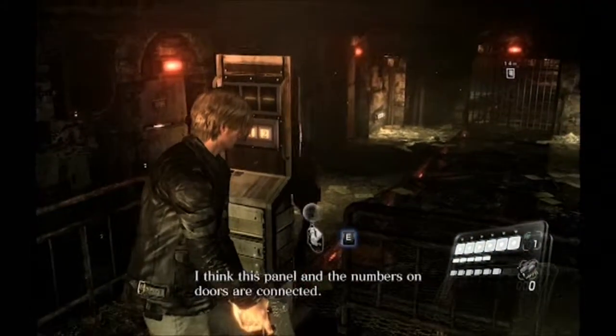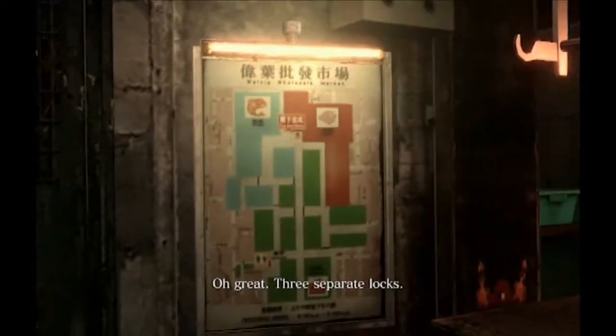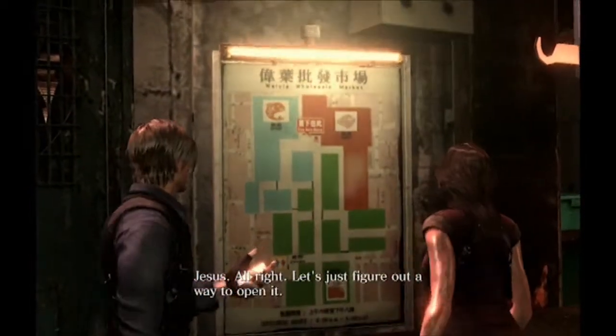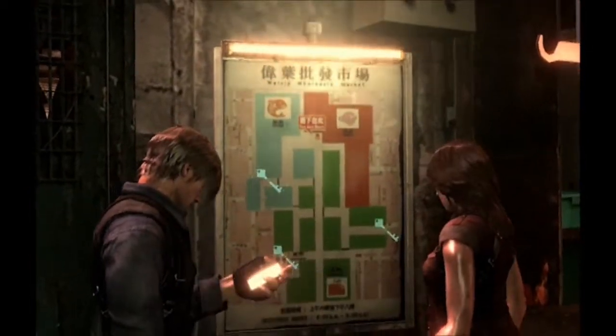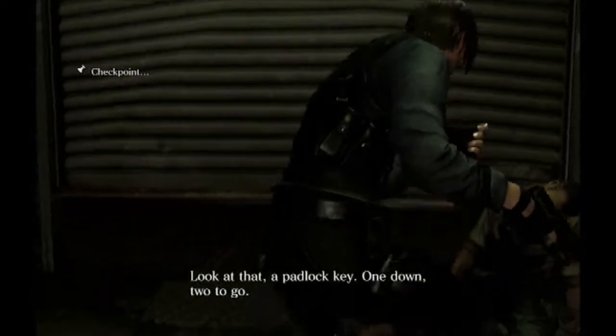I think this panel and the numbers on the doors are connected. Separate locks. Jesus. Alright, let's just figure out a way to open it. Yeah, bad luck here. One down, two to go.